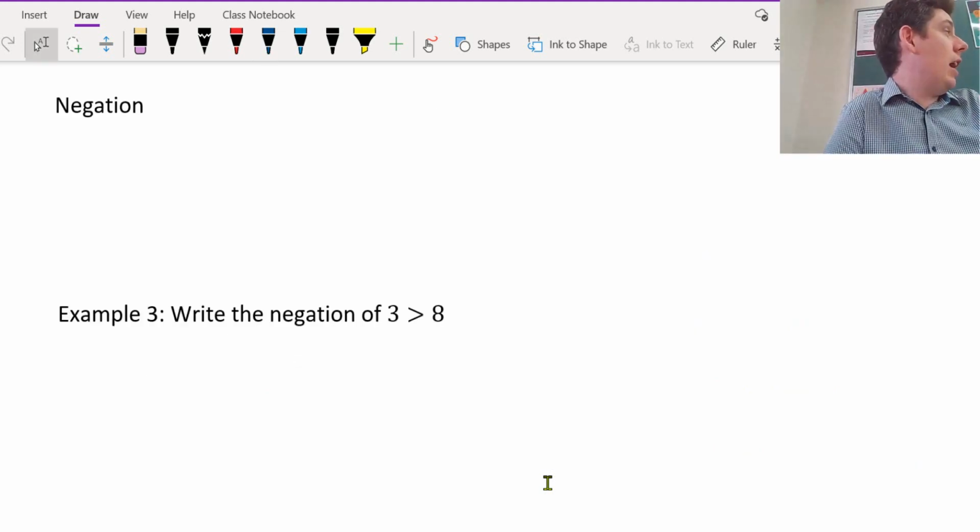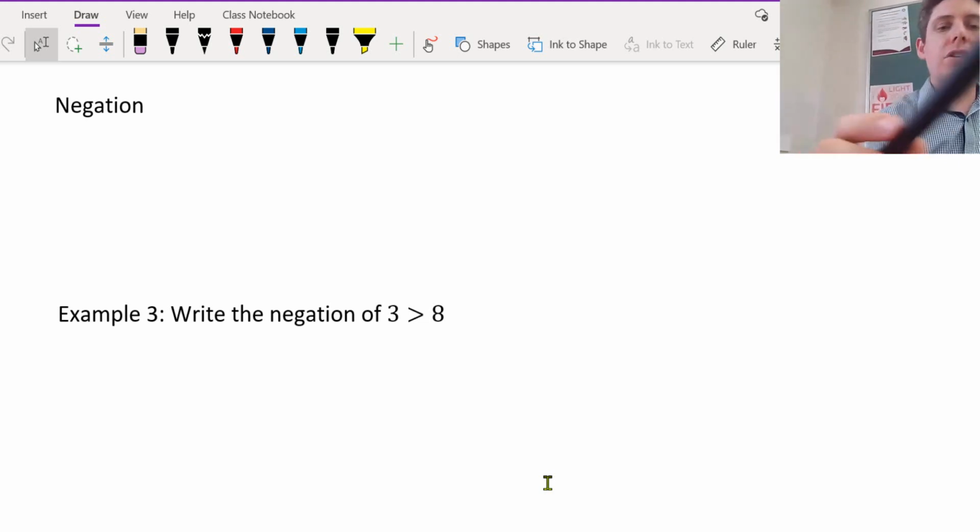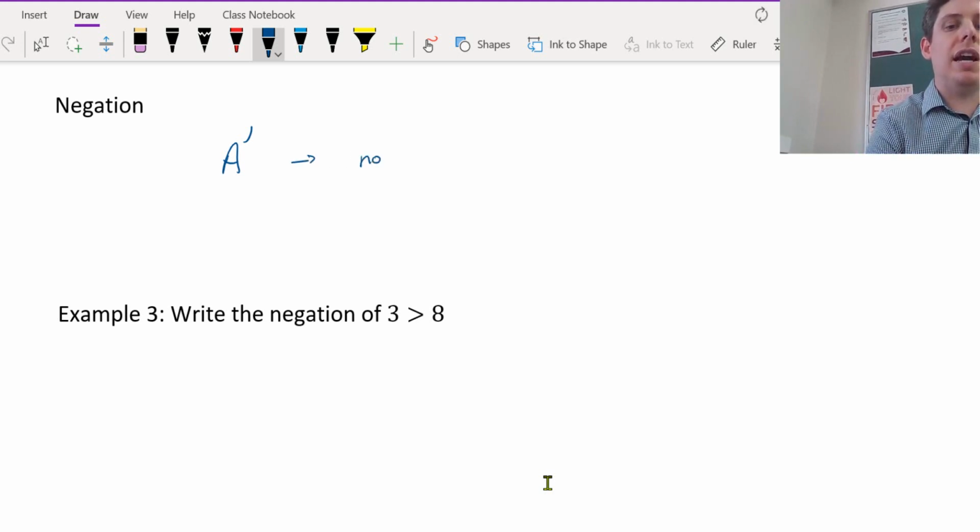The last topic for today is negation. So you guys are familiar with this symbol? What does that mean? Not. So this means not A. That is for Venn diagrams.